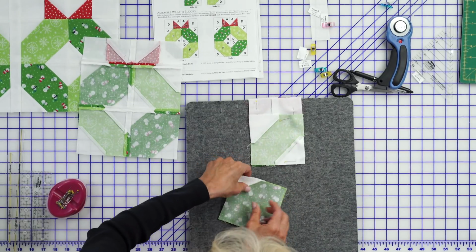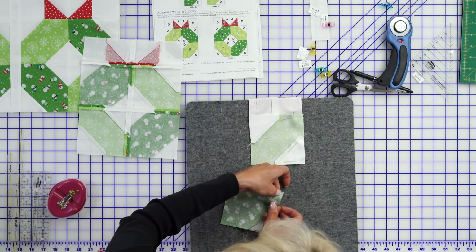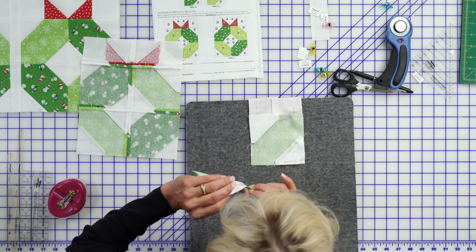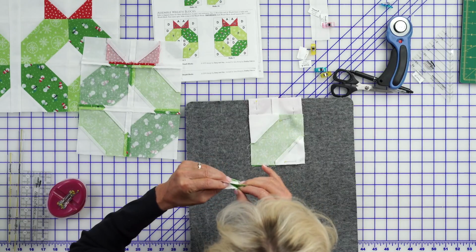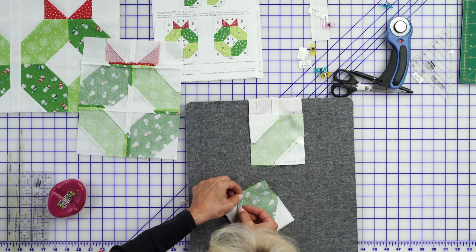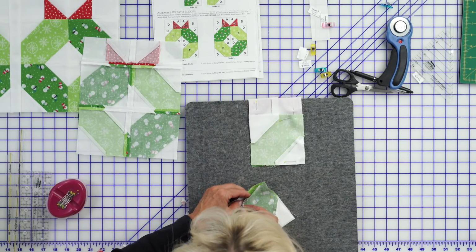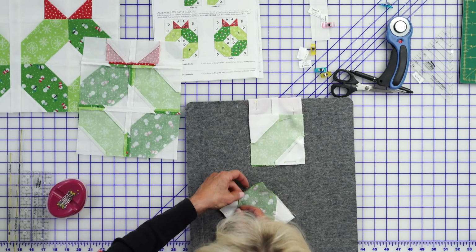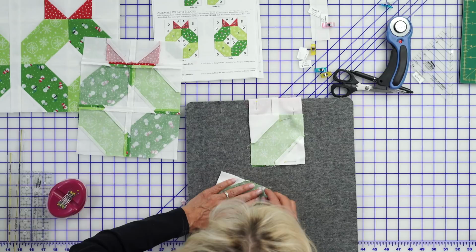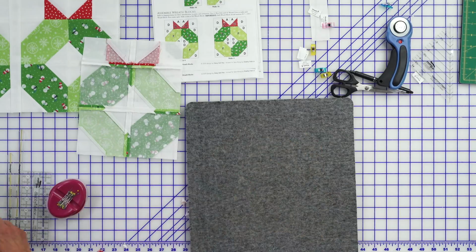Put a pin here, down there, and right along here. We're just going to visually check. If you're uncertain, you can put a pin in, kind of take a peek, insert it into the fabric beneath it, also in the seam, and kind of rock those up so that they're really just locked in. All right. So let's go ahead and take all of this to the sewing machine and let's get started.